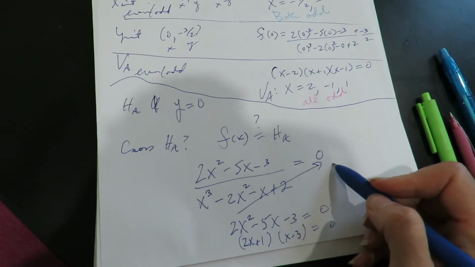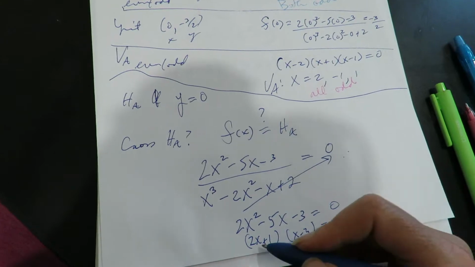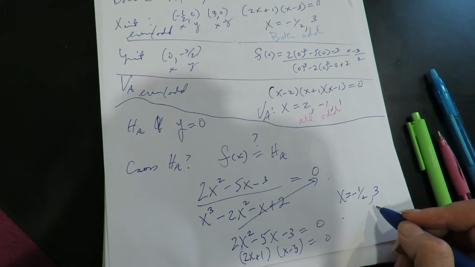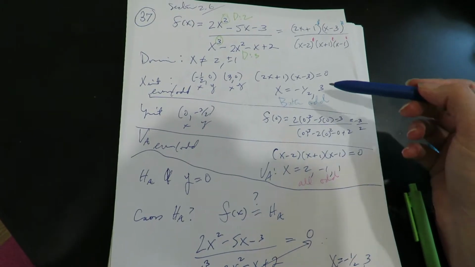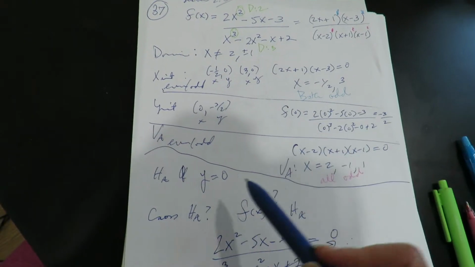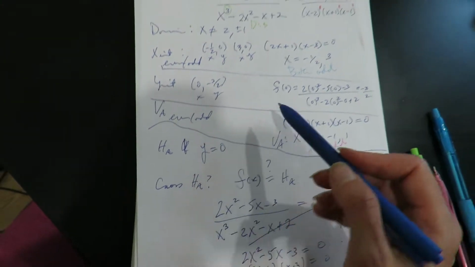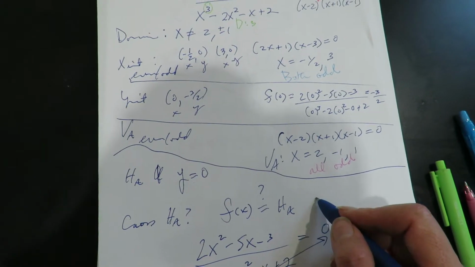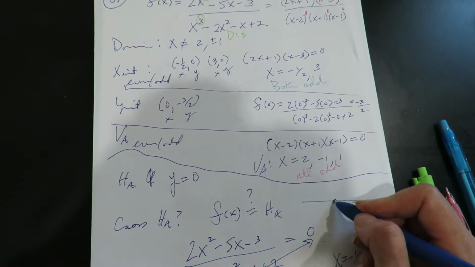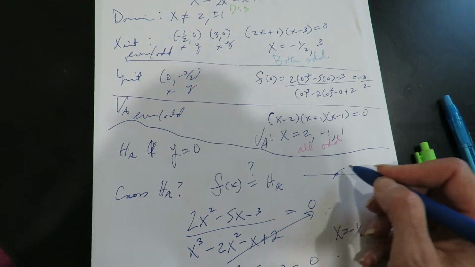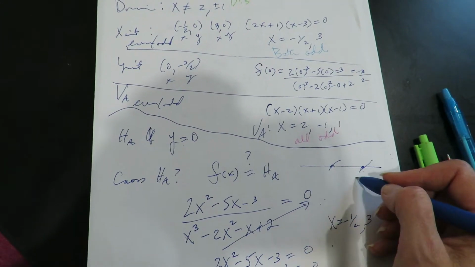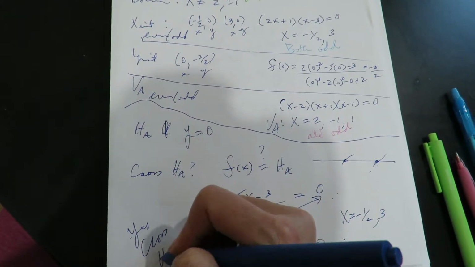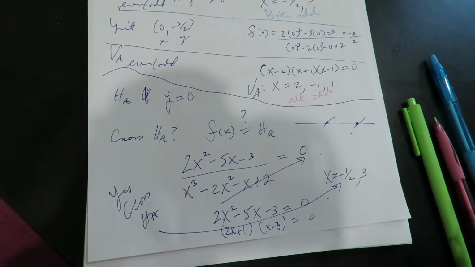Okay, so as you can see here, if I set this equal to 0 and I cross multiply, this equals 0. So this is going to give me the x values, which are -1/2 and 3. And so it's matching the x-intercepts, and it's the same logic as before. If the HA is on the x-axis, and you already have points on the x-axis, then they're going to have to coexist. So yes, you cross the HA, and where you cross it is at these 2 points.